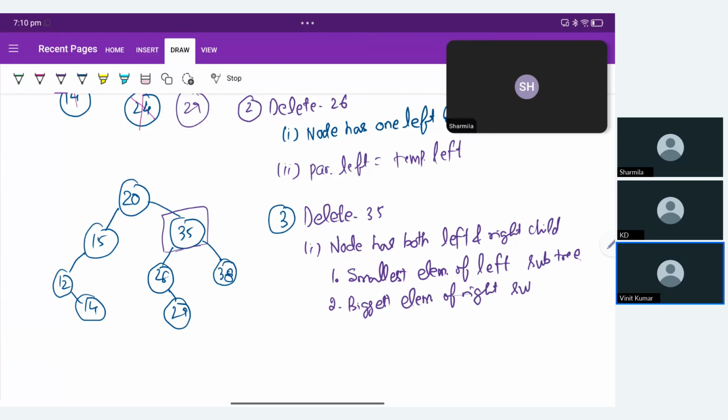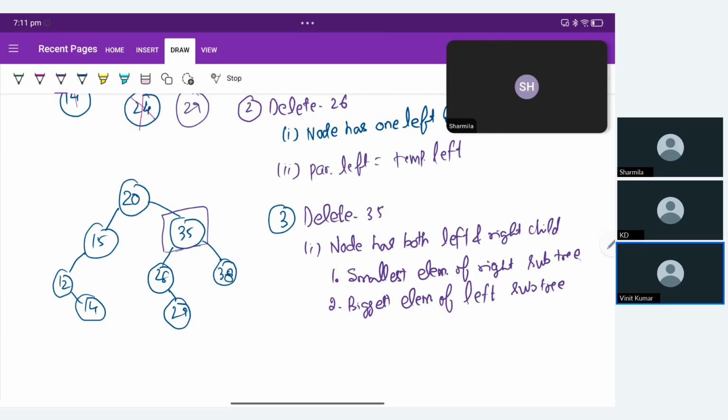Oh, sorry. The smallest element of right subtree, or the biggest element of left subtree. Any of these two values you have to find, either the first one or second one.